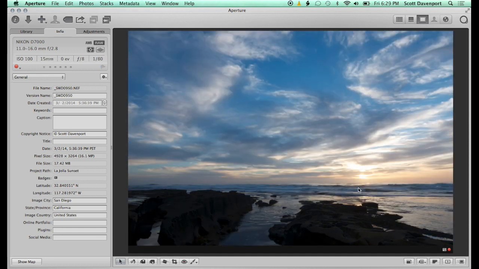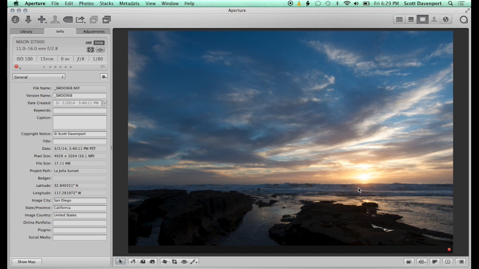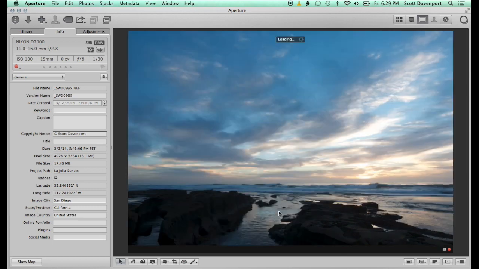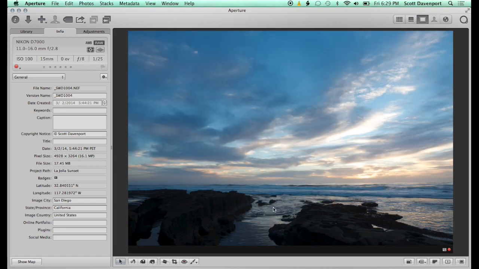That sky's pretty cool. We're starting to get more of a twilighty feel here. Actually got a surfer out there. That's pretty neat. And go on through. The waves crashing here is neat. Maybe you like this one here, there's a little reflection. Oh, went too fast. There's a reflection there. Actually, these ripples look cool. And so on and so forth. You can go through and just toss a flag really quickly on the images that you want.